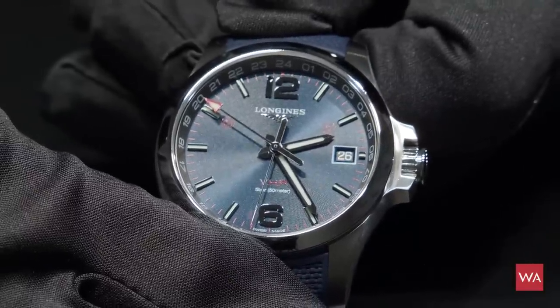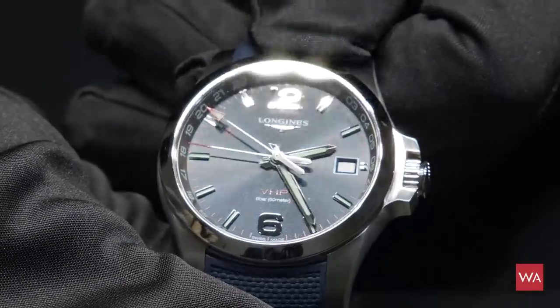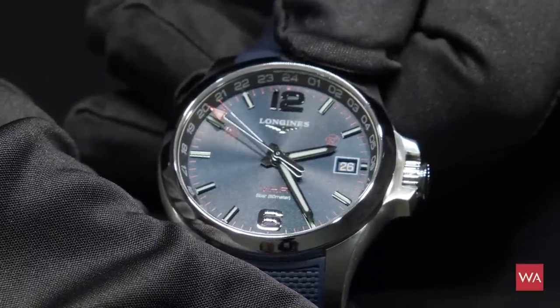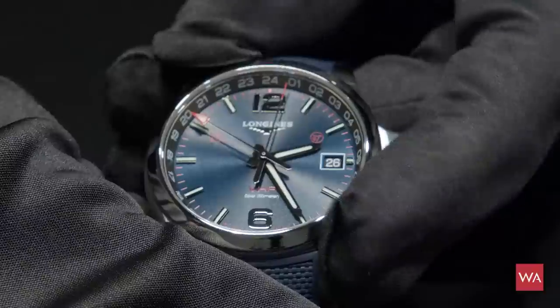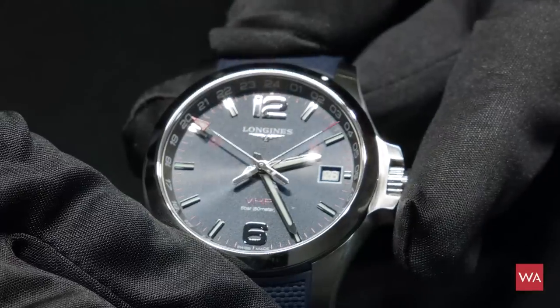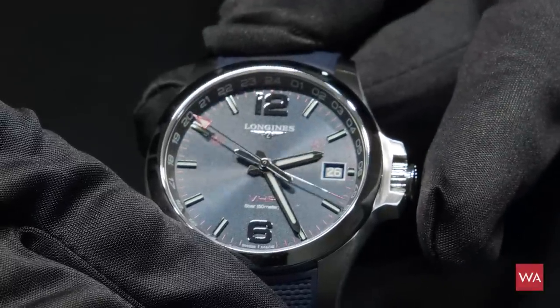Can you quickly show it in the old-fashioned way, old school? Yes. As explained by Alexander, this is a GMT, so we have three hands indicating the hour for the home time, and then we have this fourth hand here indicating a second time zone. It's 8 in the evening, and here in Switzerland it's 2 in the afternoon. With my crown, pressing once, it will show me on the dial. You can see perfectly here the small house, and here on the right the small plane. So pressing the crown once shows me which time zone I am in. The small second goes to the home time, so it confirms that I am on home time.